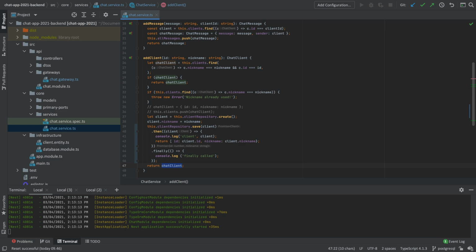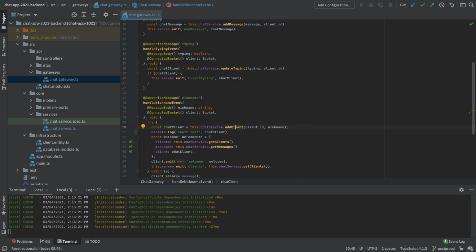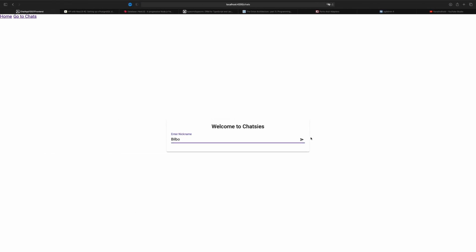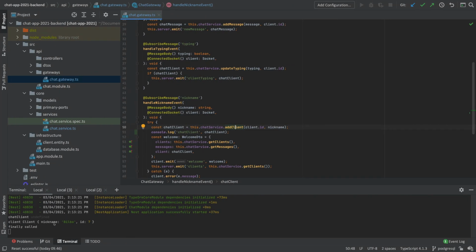We did the return in here. We could even remove this just to be more precise. You would think that now it returns this guy to us when we call that add client with the current setup. But again, the answer is no, because we don't wait for that to be called. So you'll see the chat client is undefined, and notice that he's being returned before we actually create the client.